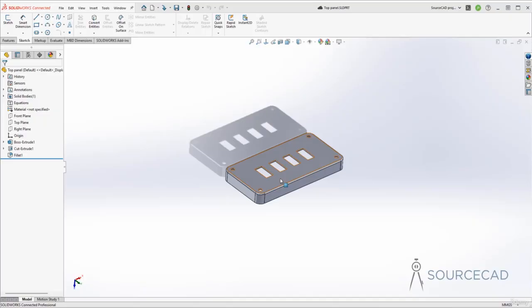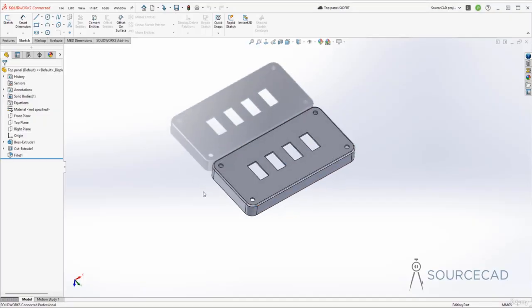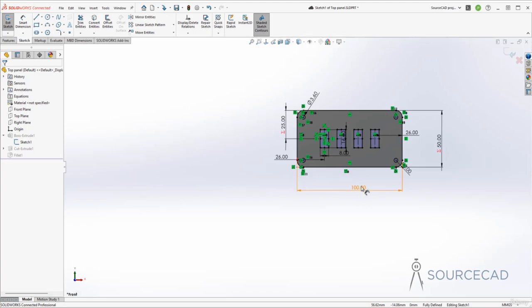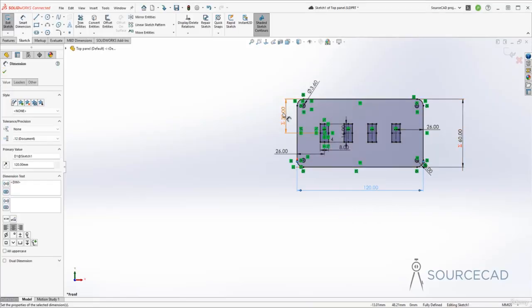Also, this drawing is made in a way so that if we change the length of this panel, the width will change accordingly. I've added these formulas right inside the sketch. If you go to sketch, you'll notice that the sketch is made in a particular way. The length is 100 and the width is 50, but this 50 is added in such a way that if this changes, this remains half of it. Also, this is 25, which is half of width. So this will keep all the holes exactly centered. If this changes, this value will change as well. Let's say I change this number to 120 and enter, this will automatically update to 60, which will then update this one as 30. So it's been made like that.